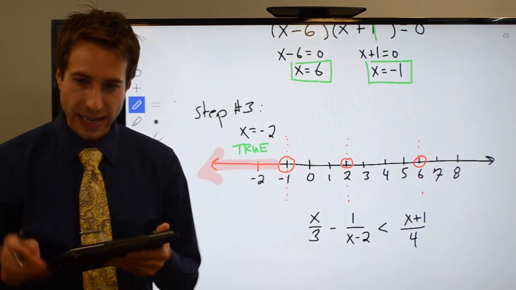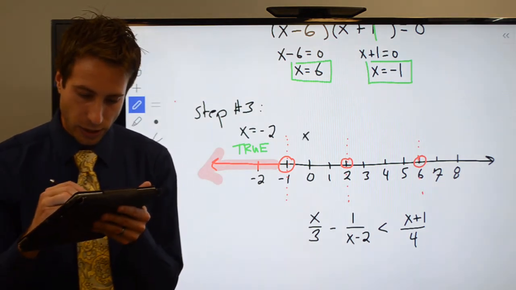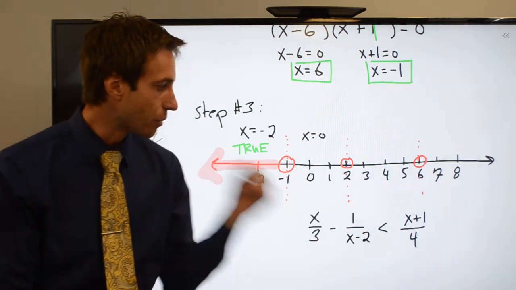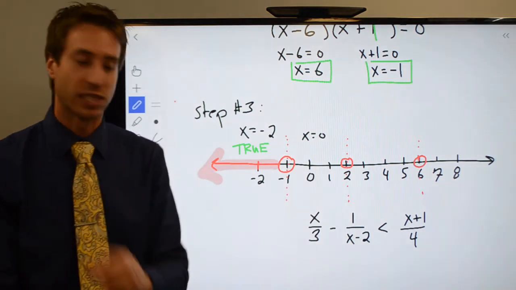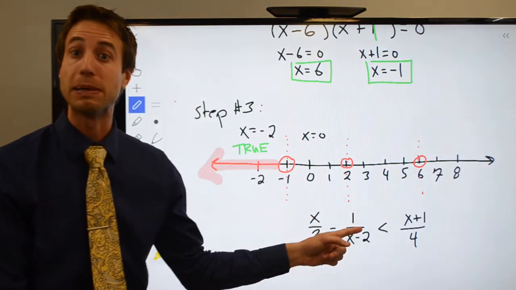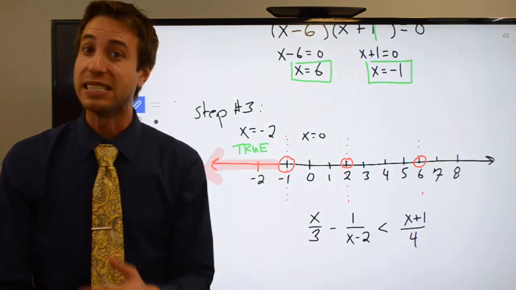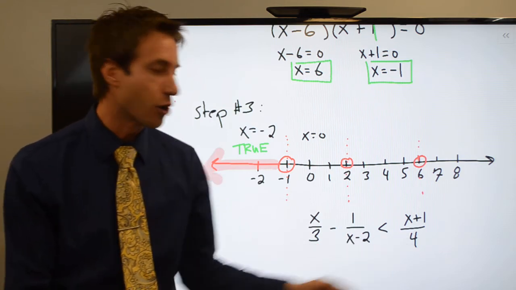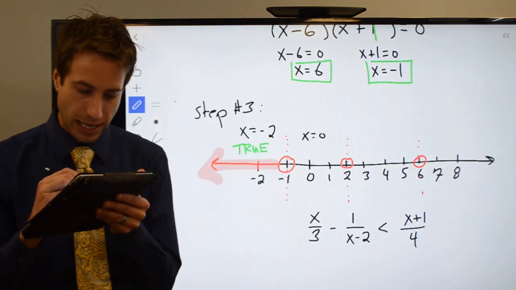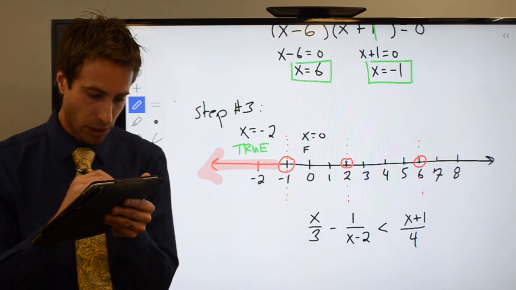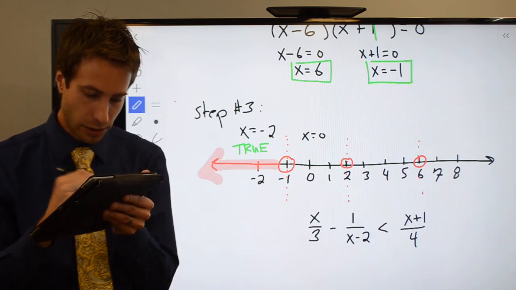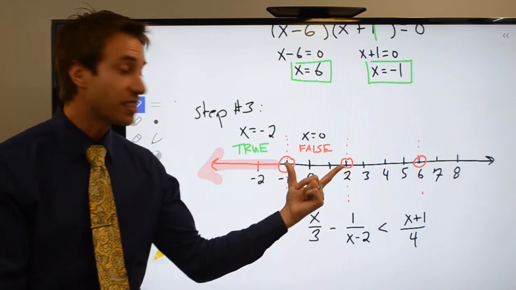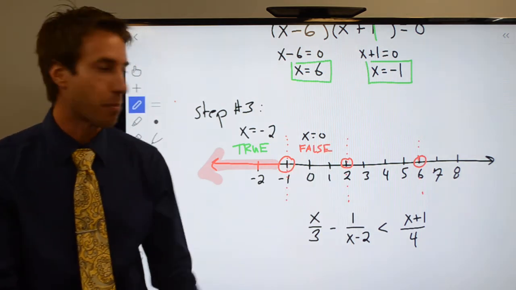All right, my next one, I believe I did, because 0 is easy to do math with, so I'm going to use x equals 0. Again, same thing. Plug a 0 in for x. If you do that, what's going to happen is this side turns out to be bigger than this side, which means the inequality is not true. This side has to be less than this side, but you wind up with a bigger number over here than over here, which is not true. This turns out to be false. No, sorry, let me do it in red. Turns out to be a false statement. So all of these values inside this interval are excluded. They're not part of the domain.